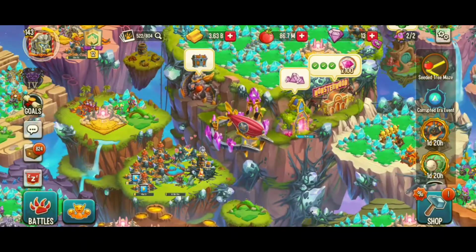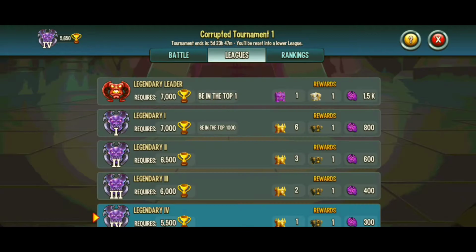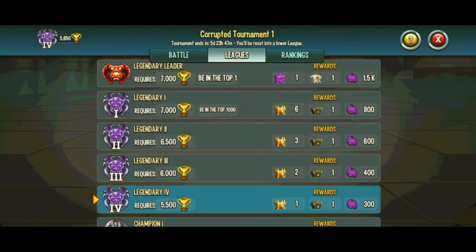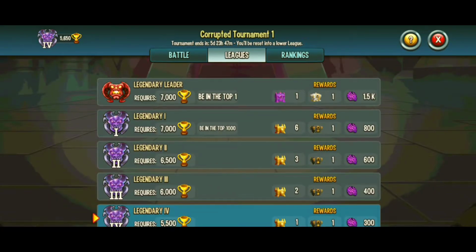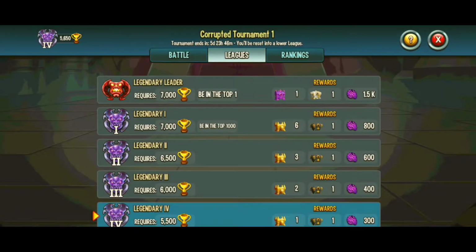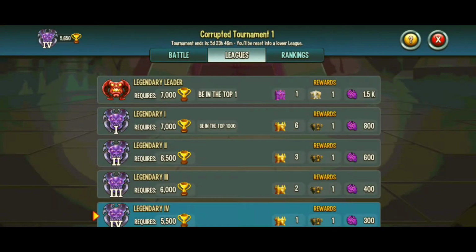And the other thing is, to become good at the game, you need to be ranking high in tournaments every time. Tournament rewards are super good, and they are bottom heavy. Top heavy, they're not really. Like, look, you see this legendary leader, be top 1 to get a super mutant rune, a diamond relic, and 1.5k orbs. It's really hard to become top 1.